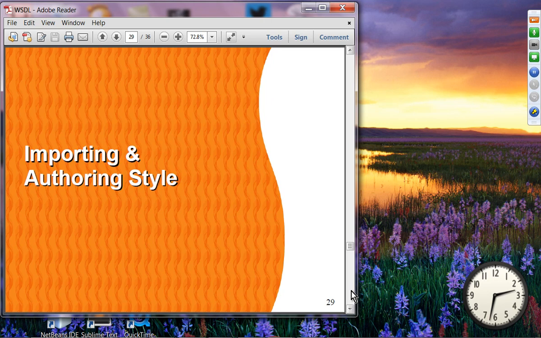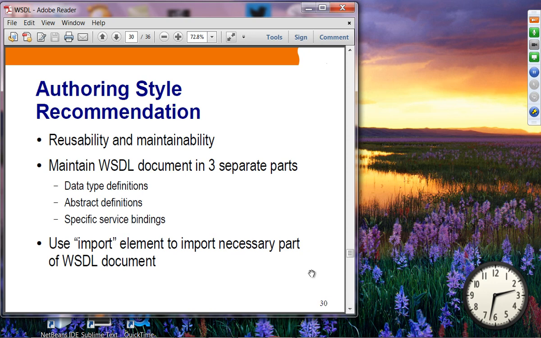Okay, so importing and authoring style. The authoring style recommendation is to keep reusability and maintainability in mind. You could create WSDL documents in three separate parts. One is the data type definition, which is the XML schema definition.